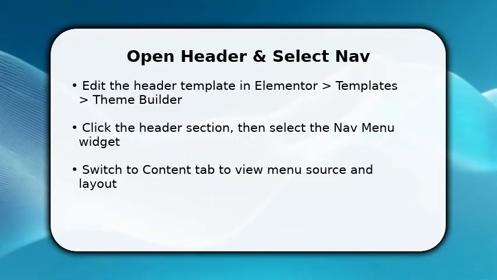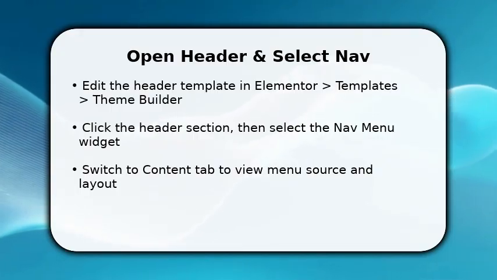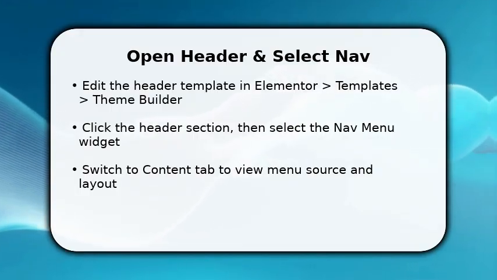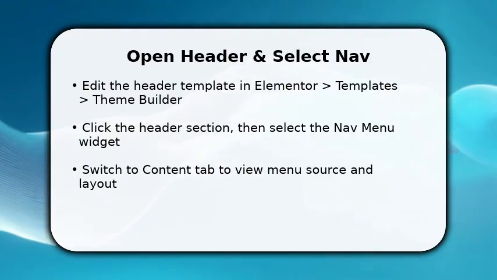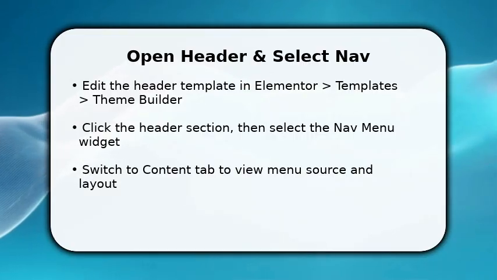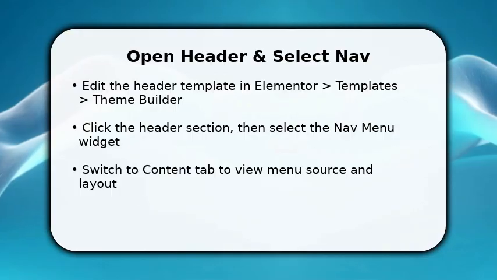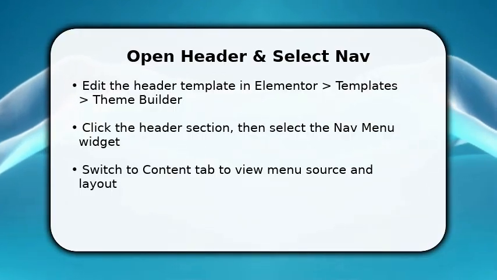Enjoy the video. You're in the theme builder now. Open the header template and locate the nav menu widget so you can edit the live navigation. First, confirm the correct menu is assigned in Appearance menus if needed. Once the nav menu widget is selected, switch to the Content tab to change the menu source, layout, horizontal, vertical, drop-down, and alignment. This first step ensures you're editing the right element and that changes will reflect site-wide when saved.